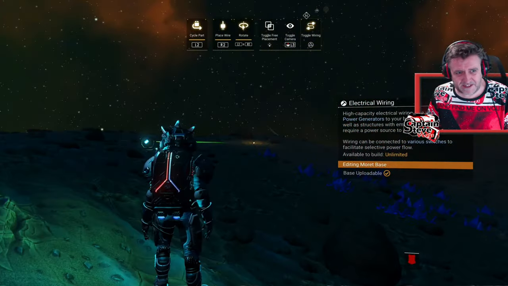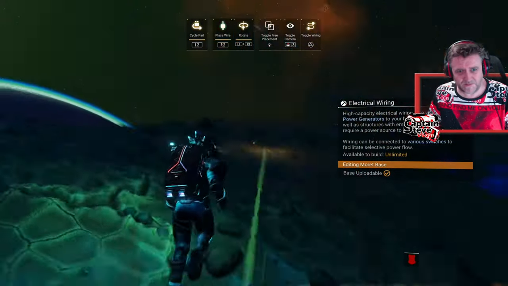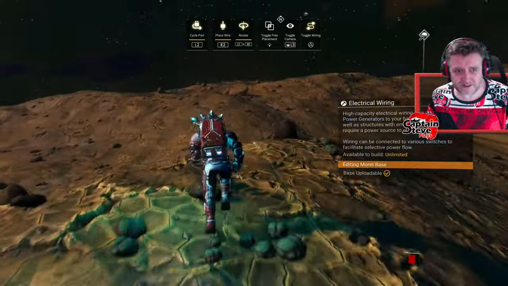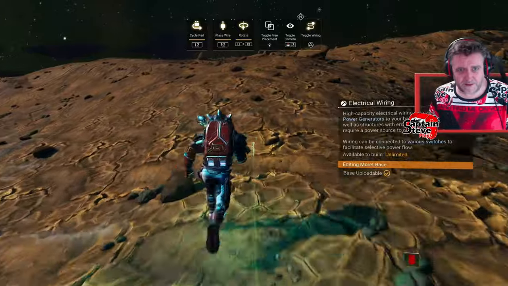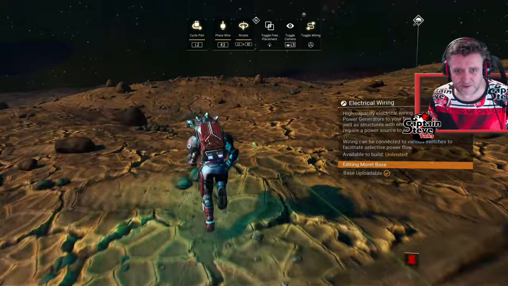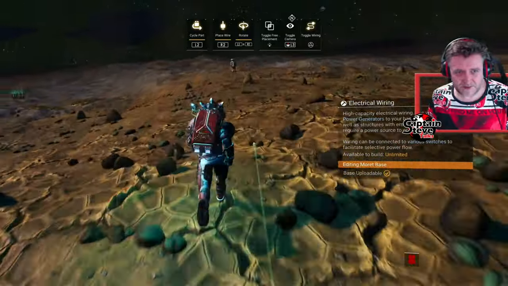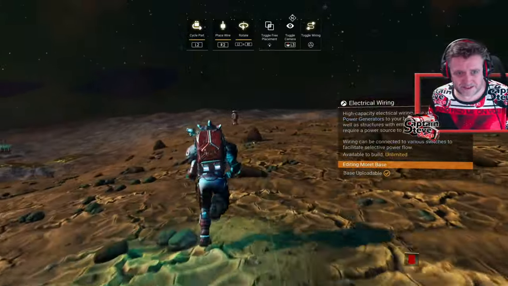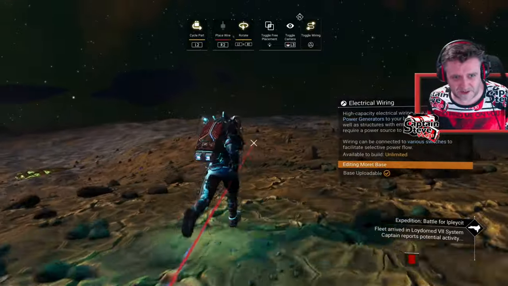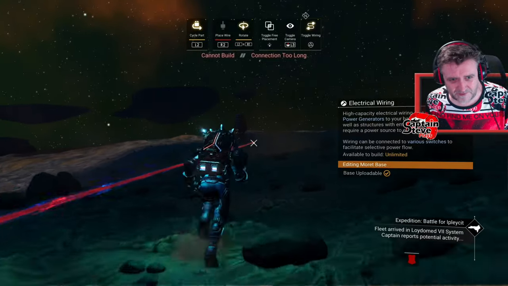Right, so my base is there. My battery must be over on yonder hill somewhere. It's still picking us up, so let's just run and see if we can find where that is. I'd be surprised if I can make it reach all the way without having a battery in between the middle. But, you know, stranger things have happened in this game, haven't they? Ah, this is longer than I thought. I don't think this is going to happen, but we can give it a try. It's gone red, look, cannot connect. Too long. Yeah, it's far too long.